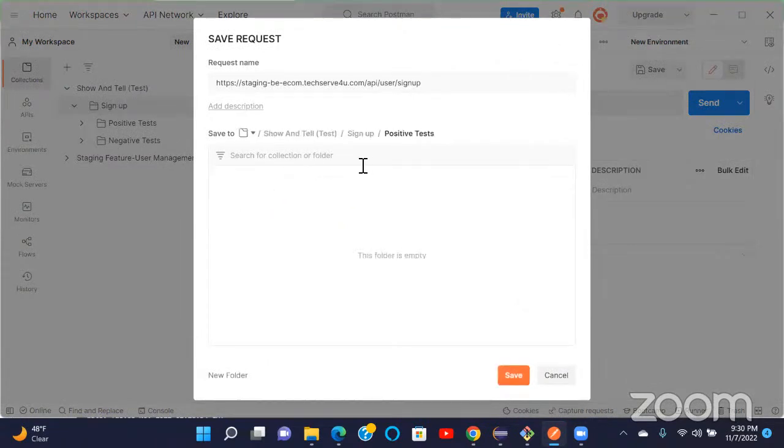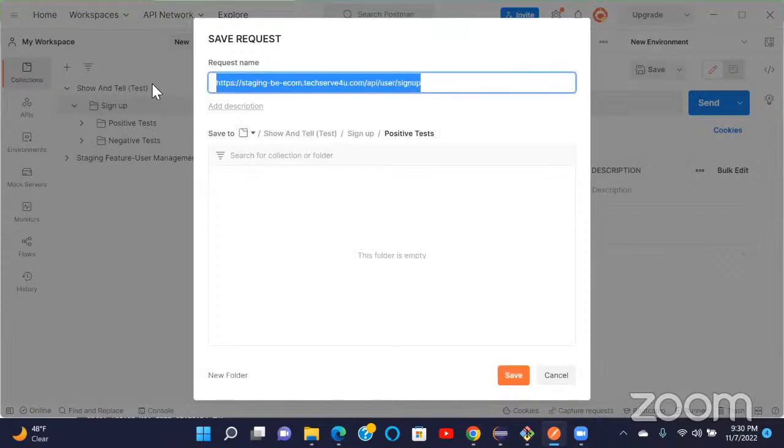Under positive, I'm going to create one as a user. I should not be able to sign up with a valid ID that is registered before.